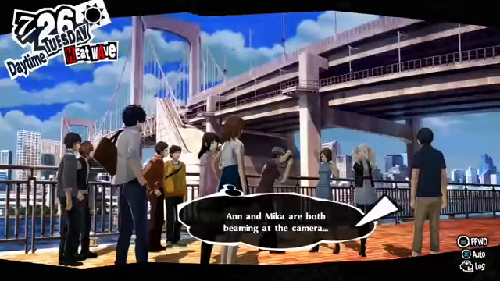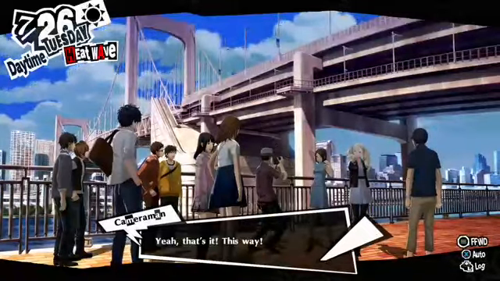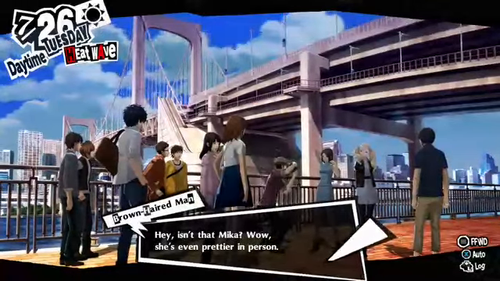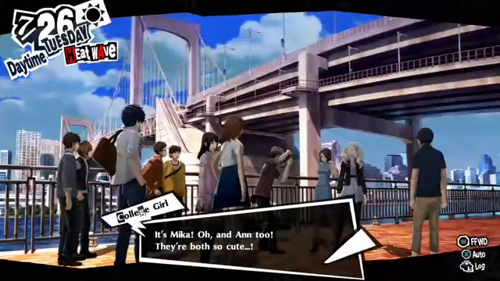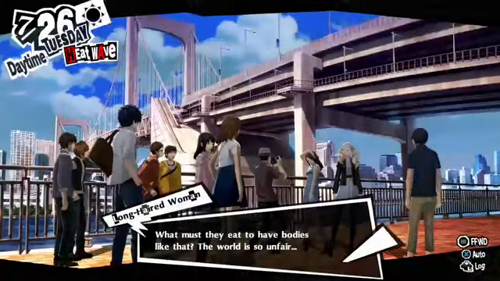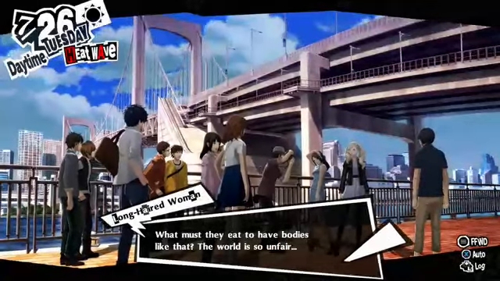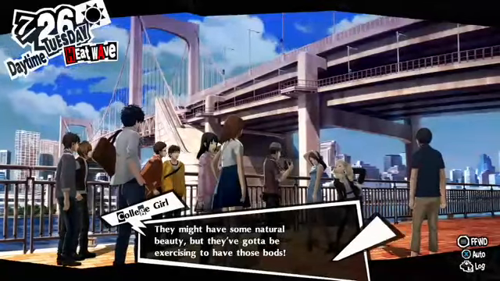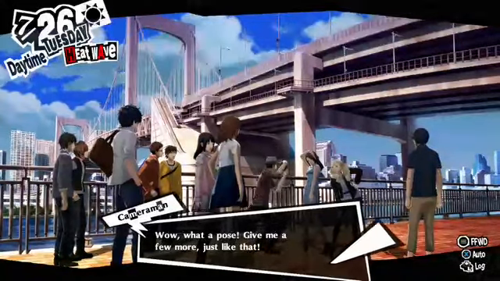The photoshoot starts, with Mika and Mauve in front of the camera. Yeah, that's it. Yeah, that's it. This way. Hey, is that Mika? Wow, she's such a pretty person. It's Mika. Oh, and Anchan too, they're both so cute. What must they eat to have bones like that? The world's unfair. They might have some natural beauty, but they've gotta be working extra hard to have those bodies. Wow, what a pose. Give me a few more just like that.